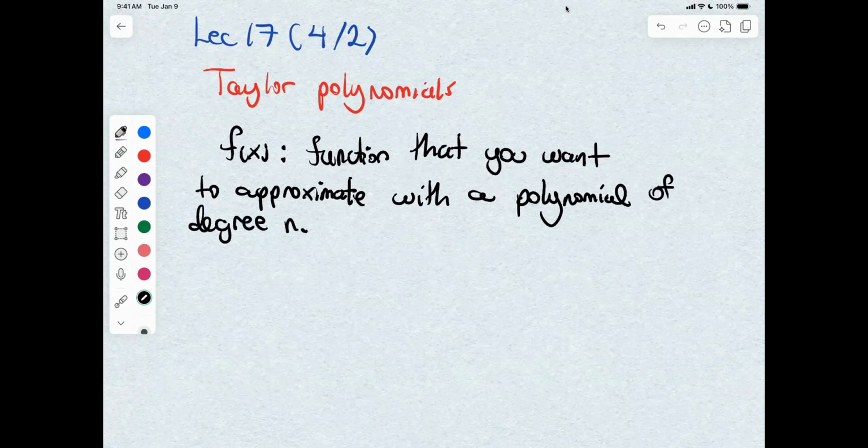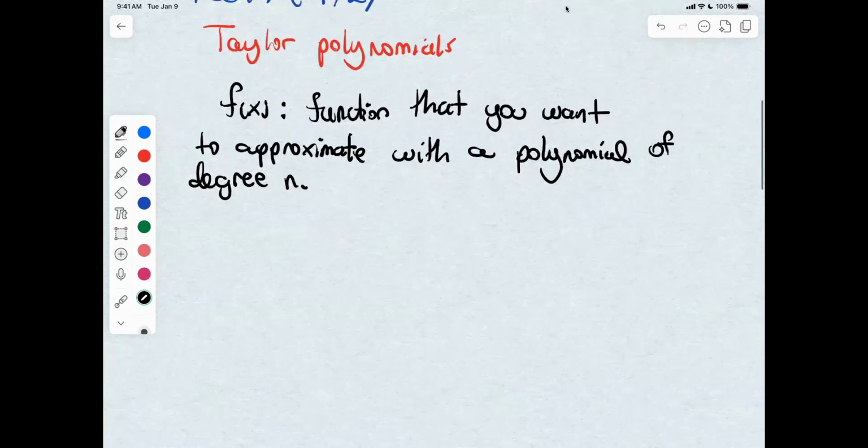Okay. And what we were doing last time, I did it by trial and error with the exponential function to give you an idea of how that would look. But in general, there was nothing really special about the exponential. It works the exact same way. So the idea is that the polynomial of degree n that approximates that function is the following.